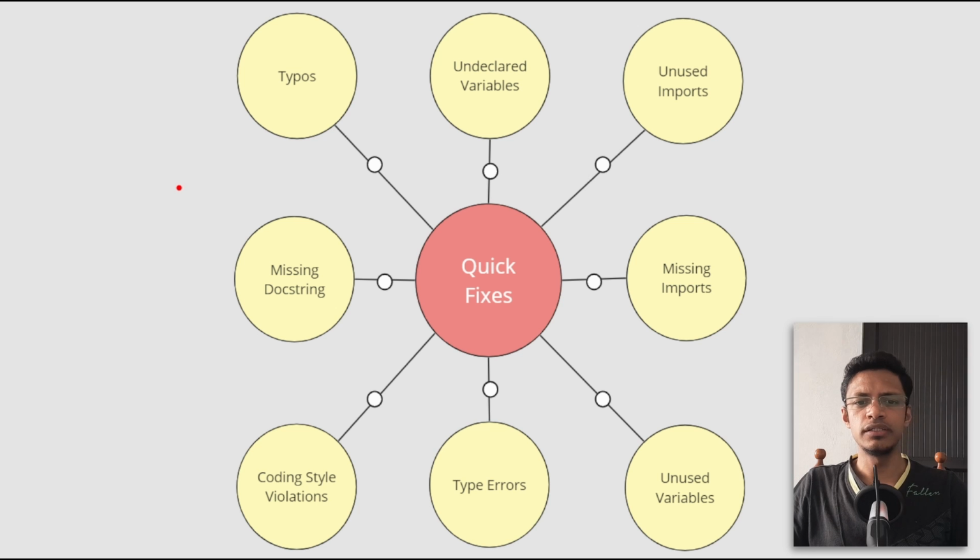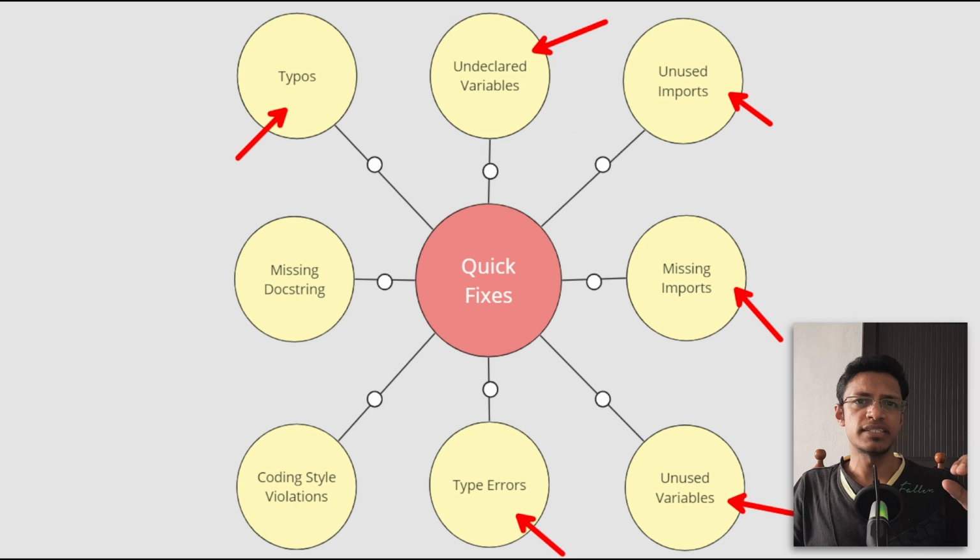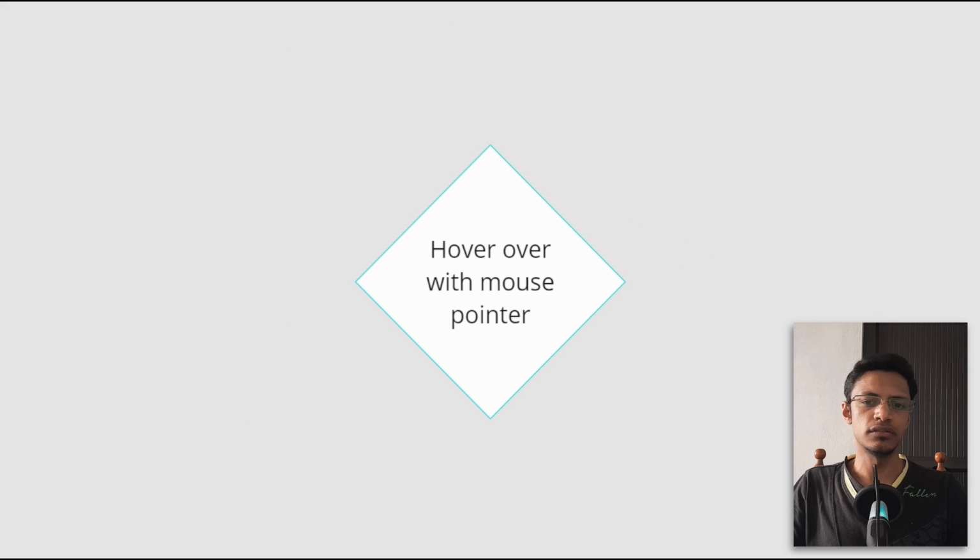An IDE usually will give you options to fix some common problems in a smart way. So typos automatically suggest ways to fix those. We've already seen undeclared variables. That shows up in the problems tab. If you have imports but you did not use them, again, it will highlight it. Missing imports, unused variables, undeclared variables, type errors, coding style validation. So that was those PEP8 missing 2 lines or missing white space, as well as missing docstrings. In order to get those quick fixes, you want to make sure that you're hovering over the problem.